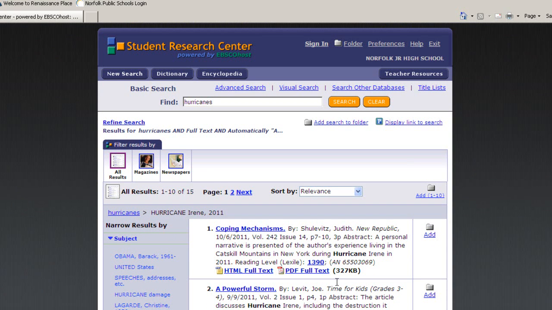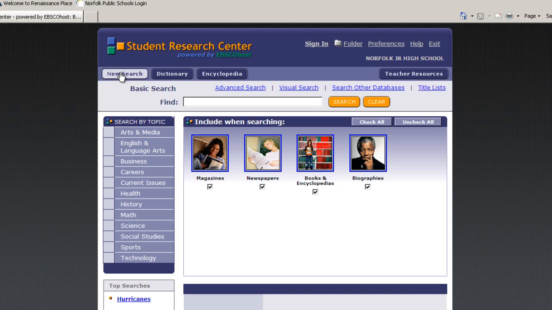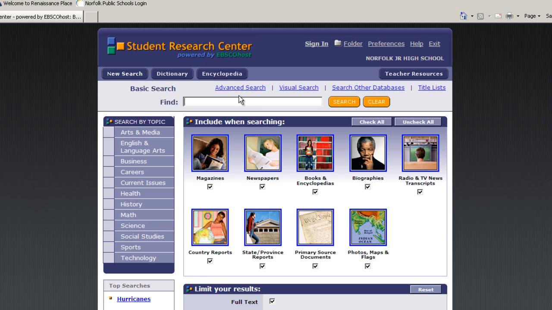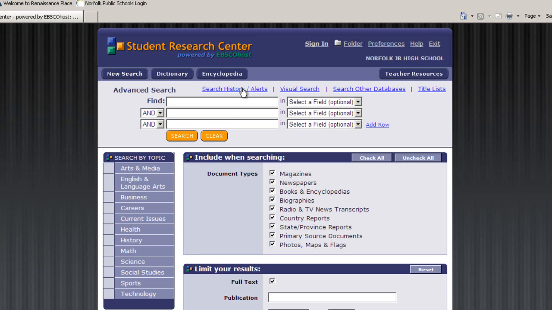Okay, if I wanted to perform a new search at this time, I could click on my new search button. Okay. One item that I didn't show you here was the advanced search, and I'm going to show you that now. If you click on advanced search, notice that I have the Boolean operators that I can use to combine terms. So if there are several search terms and I wanted to make sure that my search terms were all in there, I could use AND to combine those and then put my search terms in each of those boxes. Okay, again, notice that you have your limiters here of how you can select exactly what you want to search.